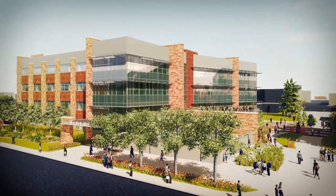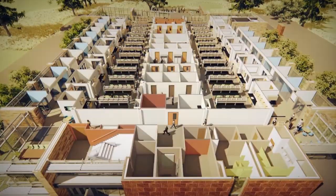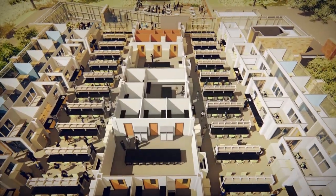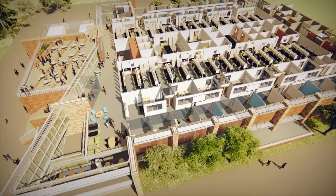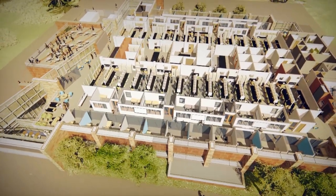From a research standpoint, one of the things that will be really nice is that we're going to have a very modern, well-designed, optimized space to do our experiments in. The new building is designed such that there are no longer walls separating the different labs. Instead, the labs will be continuous within this open research space. We want science to be open-minded, transparent, and to inspire curiosity and invite people in to be part of the discovery process themselves.